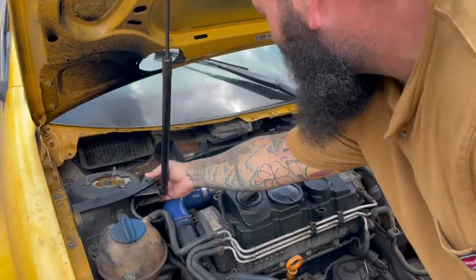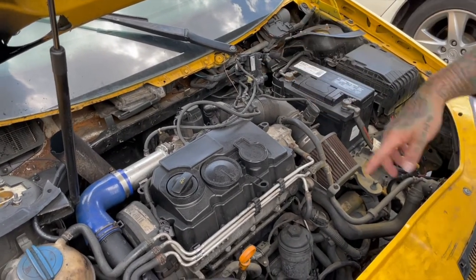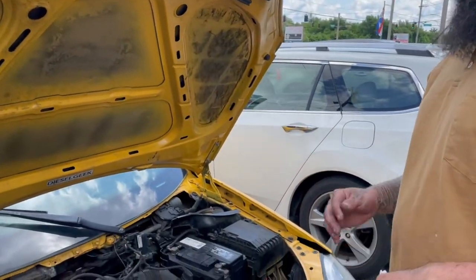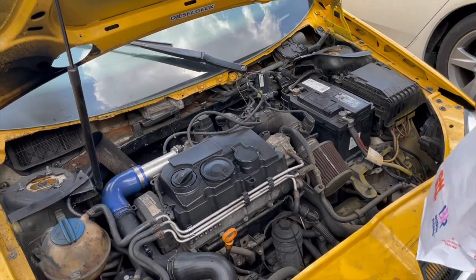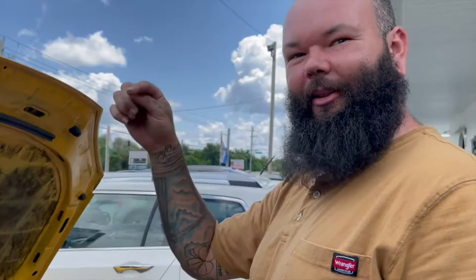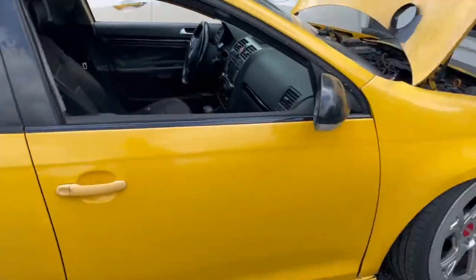Well, I replaced this pipe right here because when it broke and I took the tip off, it made it so that it could flex. It went all the way over and burned through the boost hose. And then made it so that I don't have any boost pressure. So then the car was really slow, and then it went into limp mode. So I stopped and I was trying to put it back together. It didn't work. So I had to stop at the auto parts store, fix that, and then I realized I was out of gas. So I go to the gas station, start filling it up, and it's just pouring out of the bottom of the filler neck. Jeez. So I had to put a few dollars and stop. I got like $20 in it right now, which will last me like 2 weeks, but diesel.